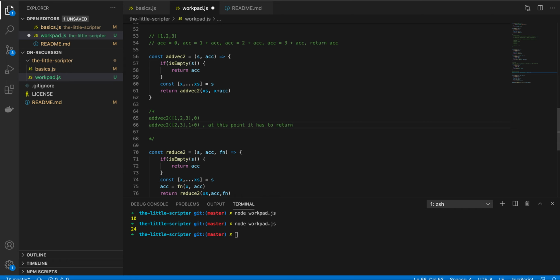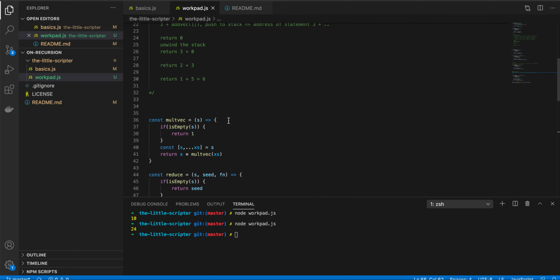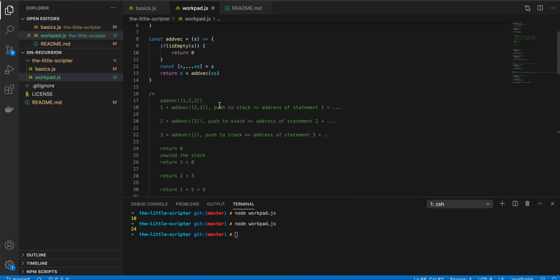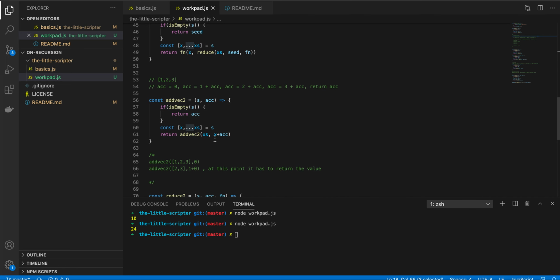Once it has computed it, it has to return the value. That's all, there is nothing else remaining. Now contrast this to what we had here. Here we still had another statement to execute, which was 1 plus the value that we were going to compute.